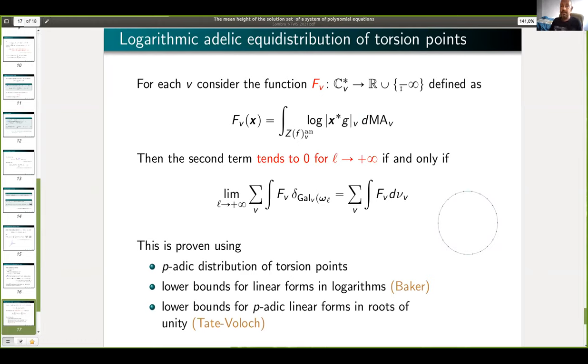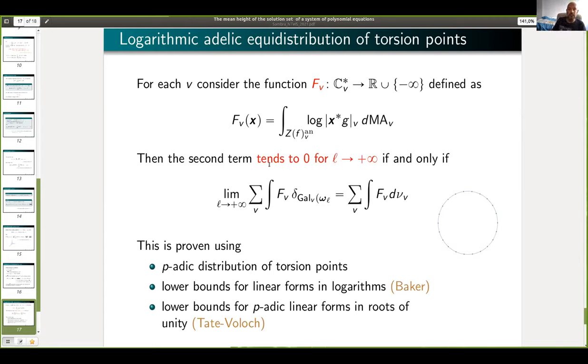Okay, why can this function be minus infinity? Well, I am doing the integral over the curve of F. If by chance, good chance or bad chance, I don't know, G is a twist of F, for instance if G is equal to F, then for the point one, you are integrating an identical minus infinity over your curve. So in the case where F and G differ by a twist, which is the example I showed at the beginning, you get a function that has a singularity, that has a value minus infinity. In any case, we can show this function is analytic, except at some places where it may have logarithmic singularities.